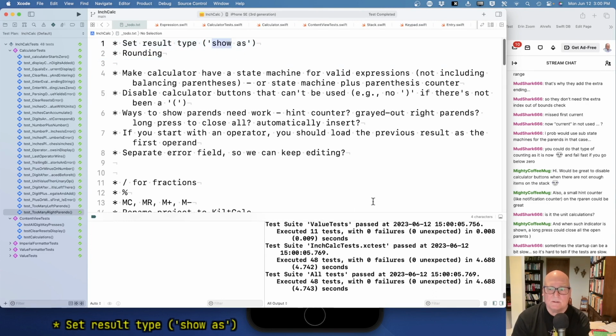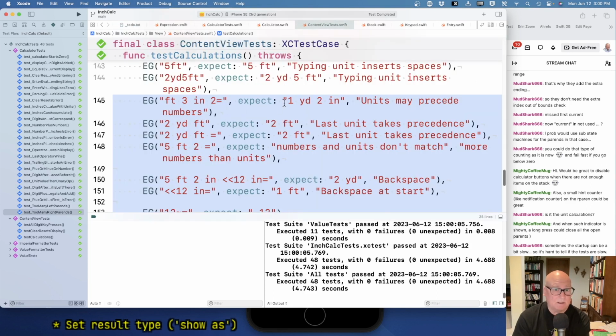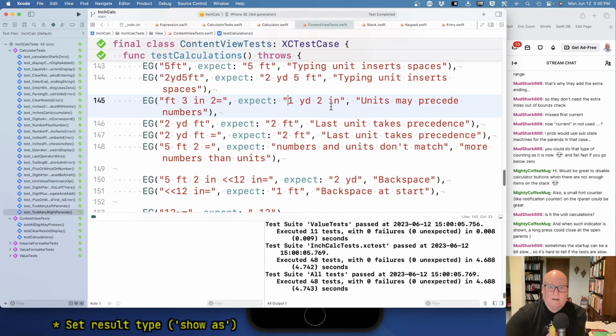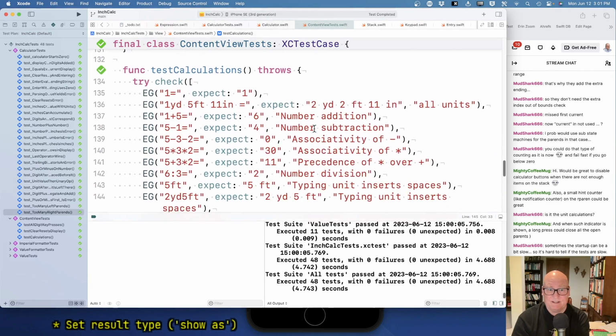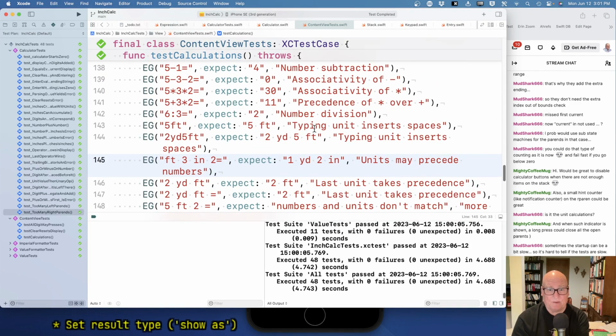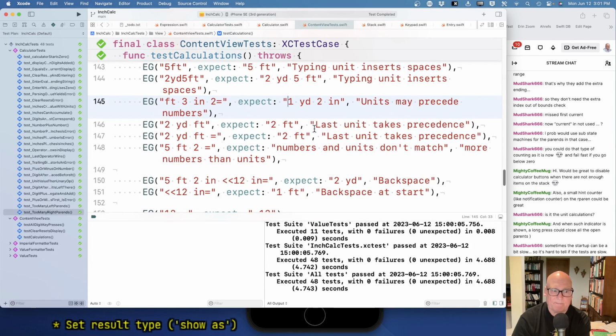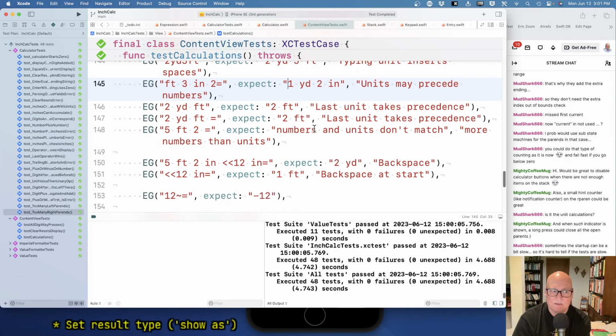Right now we're showing values as yards, feet, and inches. So like here, 3 feet 2 inches is really 1 yard 2 inches, and for many purposes, that might be good. I mean, if you're a carpenter, you probably want to work in yards and feet. If you're a kilt maker, you probably just want to work in inches. And so I'd like to have a key or a control that lets you select whether to round to yards, feet, inches, or inches, at least. I could see wanting more, but feet plus inches is reasonable for some things, I guess.